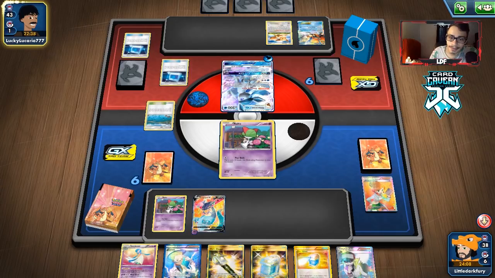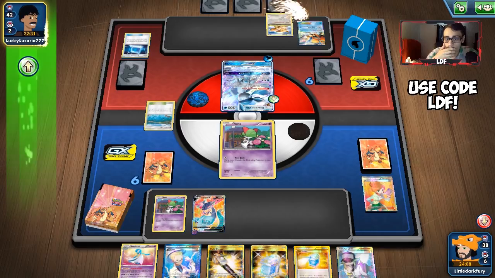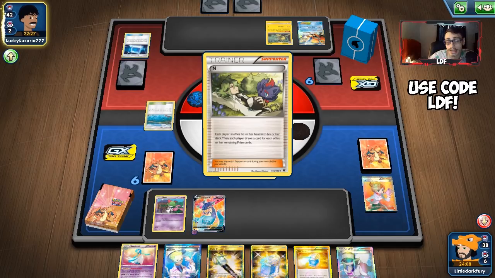They could two-shot two Ralts here, though. That's kind of what I'm scared of, is if they knock out the other Ralts here, we're going to be Gardevoir-less. They're actually going to end me, which I'm totally fine with, because that hand was not very good. Hopefully we get a better hand.